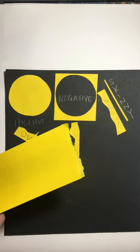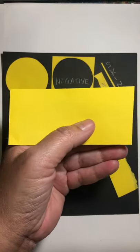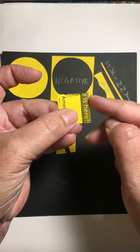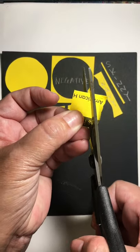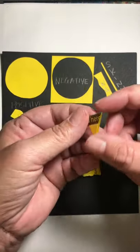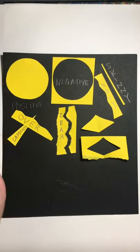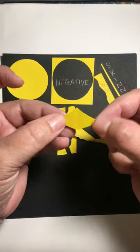We're going to do one more thing before I give you free time. Take another small piece of paper and fold it. On the folded part — not the open edge — cut a shape starting and ending on the fold. I'm going to cut a triangle. When you do that, you'll have two pieces: the positive shape you cut out, and the negative shape with the hole. Don't glue them down yet. I want you to try to make the positive shape just slightly smaller by shaving off a tiny sliver from both sides, still cutting toward the fold.